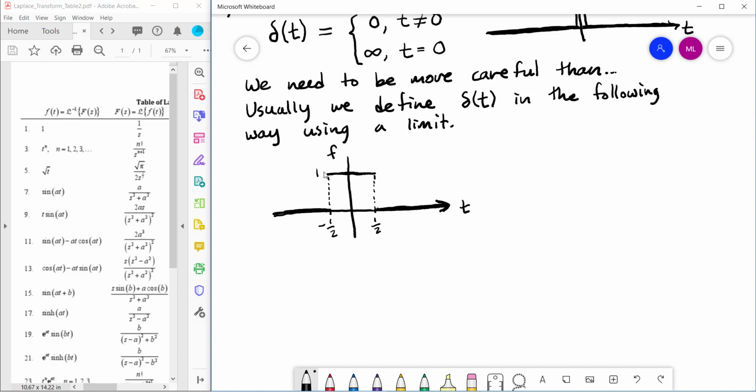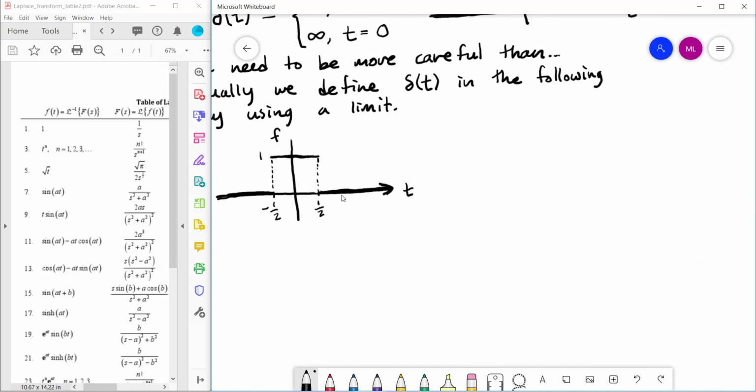So this is what our starting point looks like. And if we were to integrate this function, we can determine the area under the curve geometrically. It's just a rectangle, and in this case it's even a square. The width goes from negative 1/2 to positive 1/2, so that's a distance of 1, and the height is also 1. So if I integrate through this function that I've drawn, which isn't the delta function but is something we're going to use to define it, the area under this curve is 1. If I integrated from negative infinity to positive infinity, it's 0 everywhere, not contributing anything to the area except for this one little region where the area is 1.